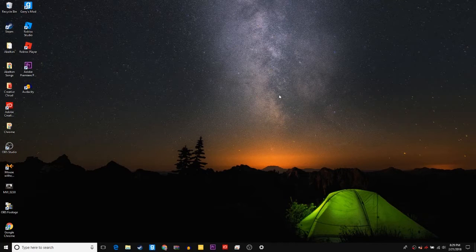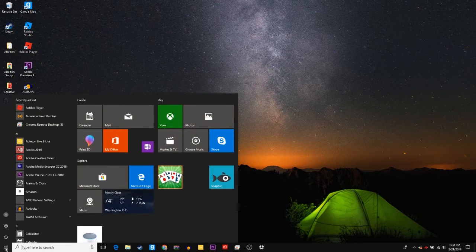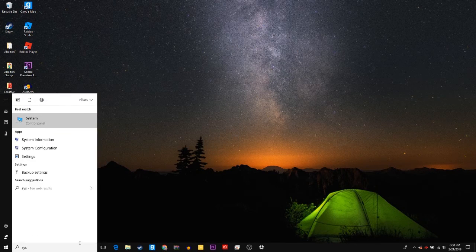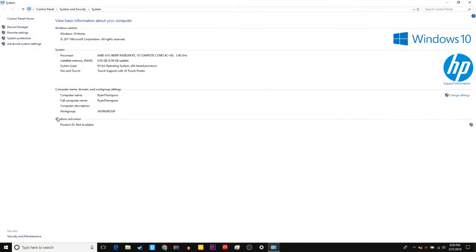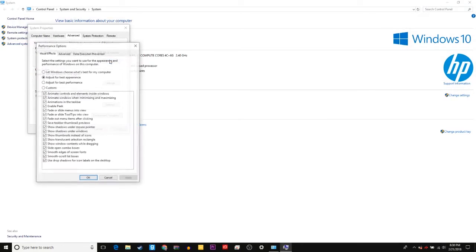So today I'm going to show you how to speed up Windows 10 or make it faster. First of all, click on the start menu, and then turn off the animations by typing system and then enter, or you could just click and go to advanced settings, and it's right here.